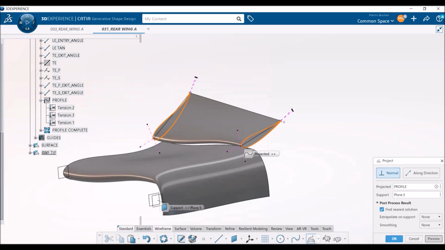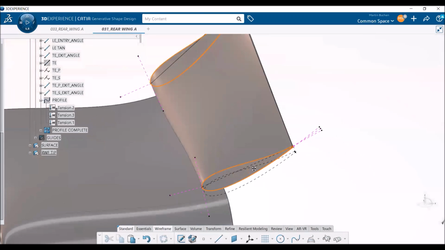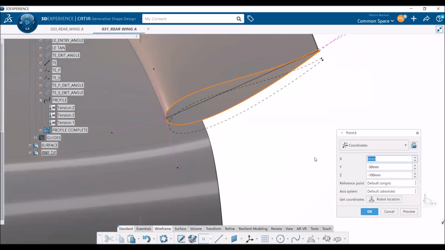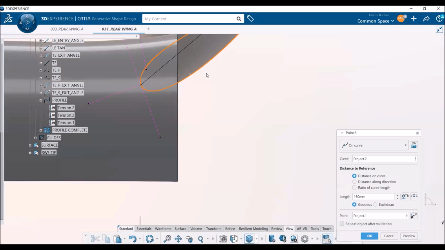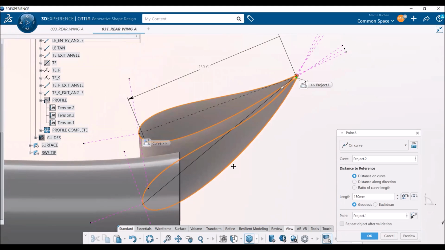So we first of all use a project, so we have the profile of our rear wing flap out of the most outboard section of the rear wing flap on our new section plane for the rear wing flap tips. So this is that profile. And we now create a point on the curve that is closer to the leading edge, but not directly on the leading edge. We do this because if we design the other profile, it will basically be one curved line and a parallel curved line, and we will have a round tip.